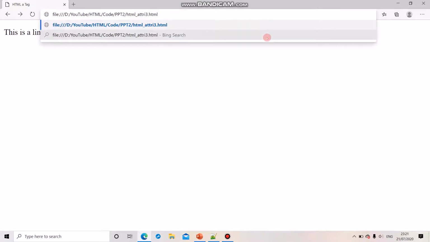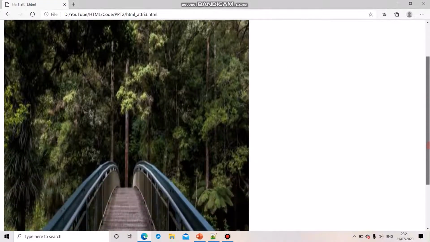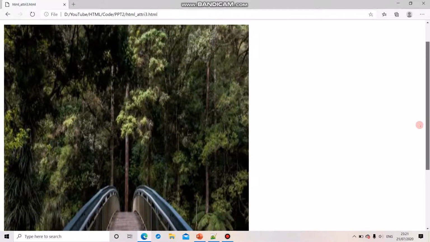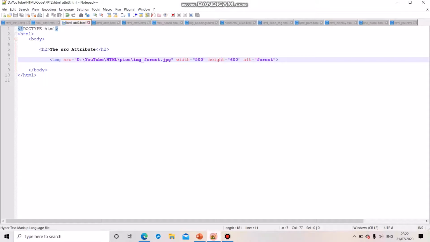Let's see the example code for this. HTML attribute 3. The src attribute, it is a heading tag. We displayed the image forest, 500 by 600.